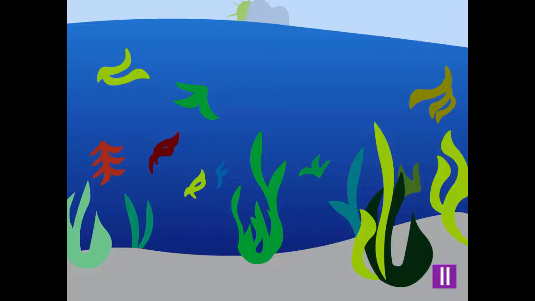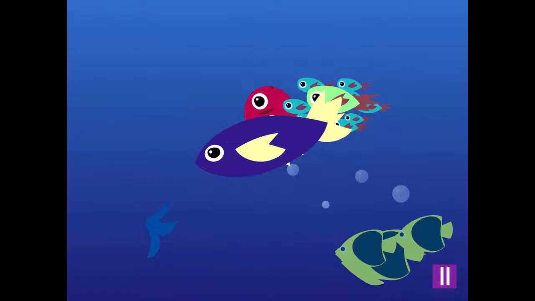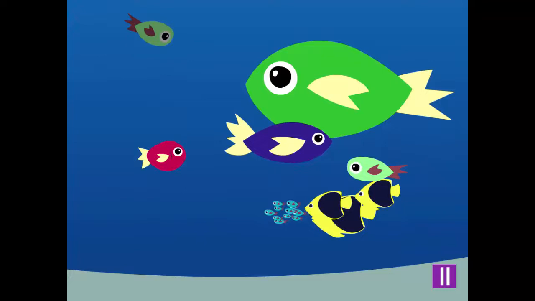Fish live in all the oceans. There are thousands of different kinds of fish. They are different colors, shapes, and sizes. Big fish, little fish, tiny fish. Fish live underwater all the time and breathe underwater using gills.